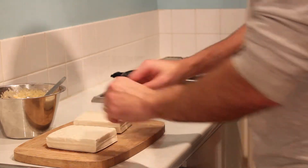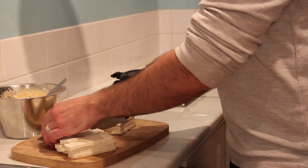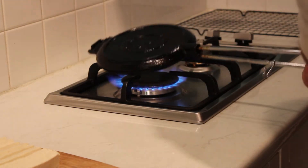We want the waffle press to be nice and hot, so we'll get that going first, and then we're going to deal with this tofu and get it all nice and chopped. Now the trick to cutting tofu is to use a knife, like this. Okay, I've got this all nice and chopped up. I had to be very precise because I'm catering to a particular amount of people, so I've got that chopped up to hopefully have 55 nuggets once I chop each of these in half, which I'm going to let the waffle press kind of do anyway.